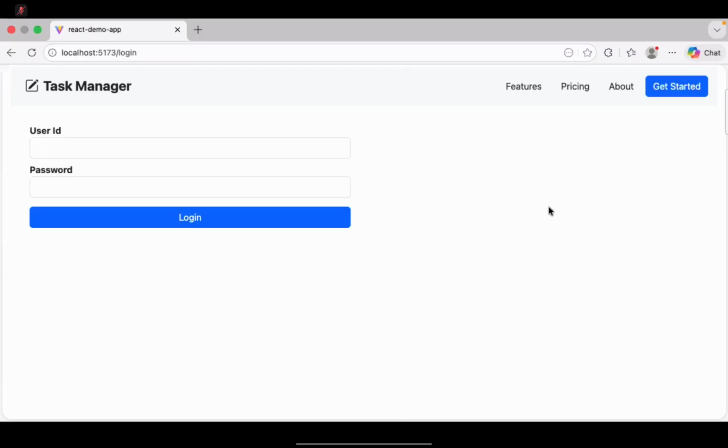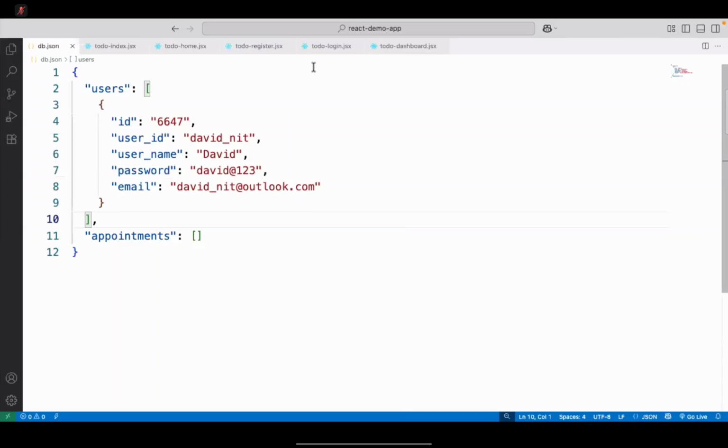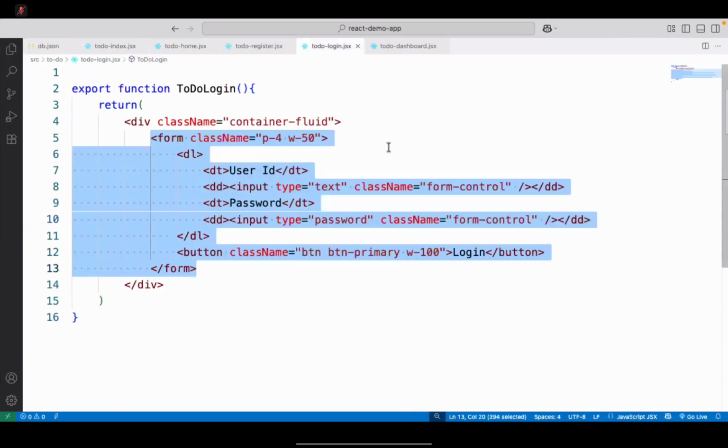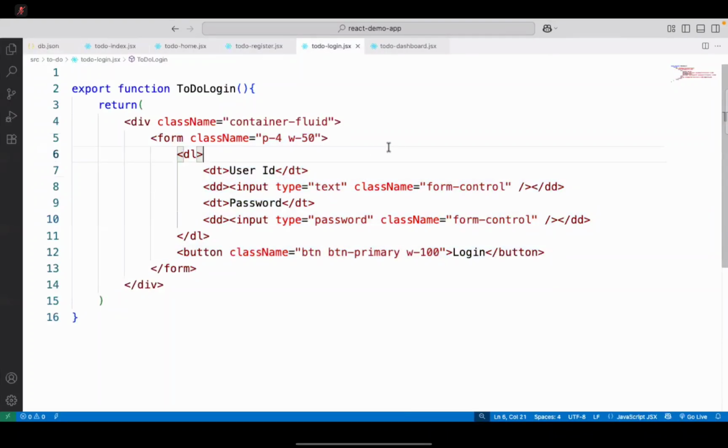See here, this ToDoLogin is a normal component. We can make it a controlled component with props. And we can put some properties like this, the width can be changed according to the situation.